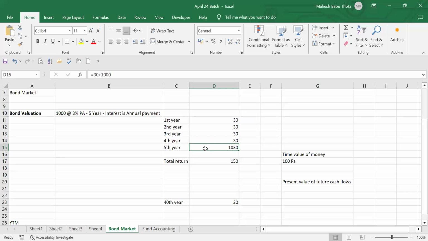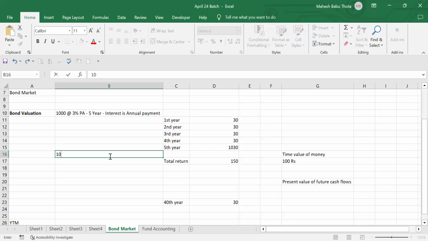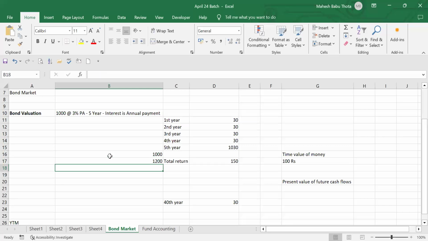Suppose at realization, we will realize the face value of 1,000 rupees. But if you want to sell the bond to someone else after 4 years or so, there will be a gain on the bond price as well, right? Suppose I purchase the bond for 1,000 rupees. But if I want to sell this bond in the market, I can sell it for 1,200 rupees also. There will be appreciation of the bond price as well. There is that possibility, right? Similarly, share prices increase. I'll purchase it for 100 rupees. It may increase up to 200 rupees or 130 rupees. Like that, the bond price may also increase or decrease.